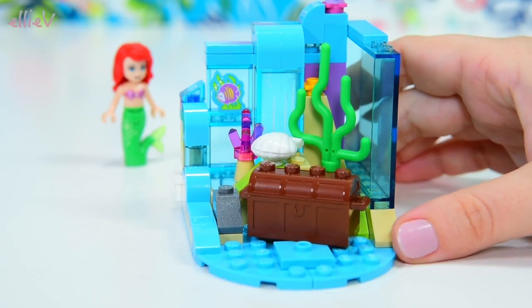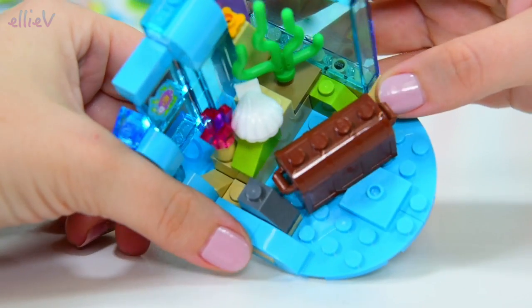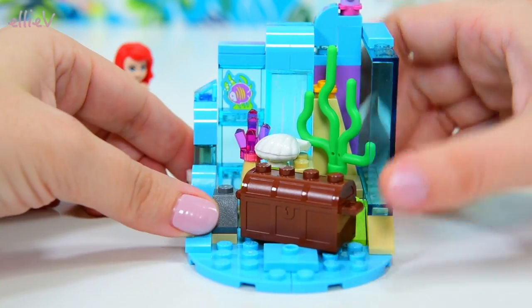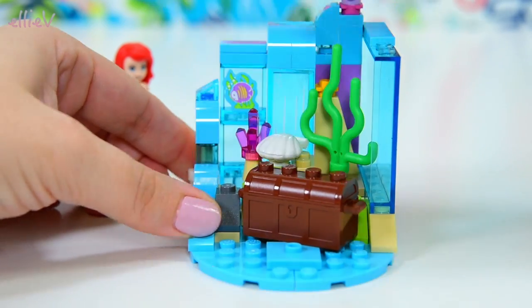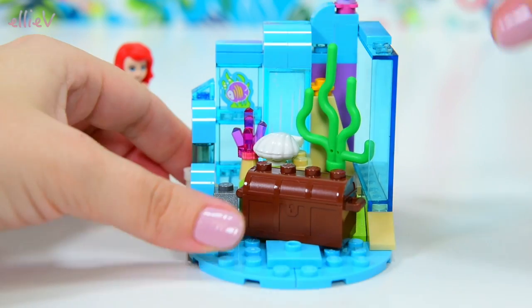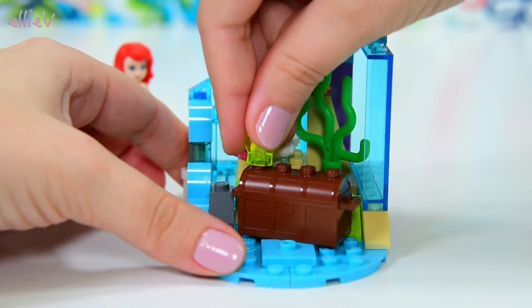There we go. So I didn't like it flat on, I just like it to go in like that. So you can see how that works. That looks really good. I really am happy with that. We're going to need just a bit more decoration though. So just little things, we don't need to build anything more up.